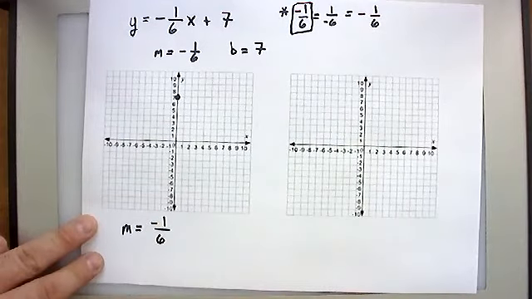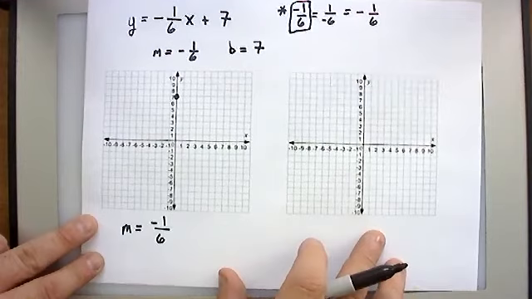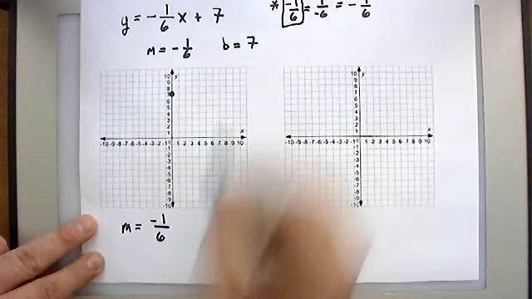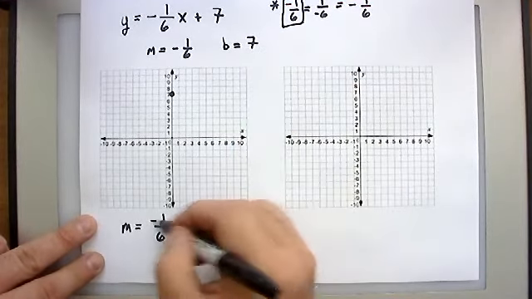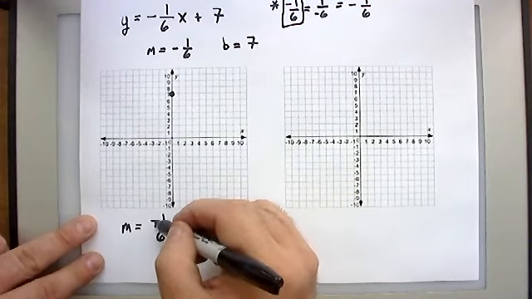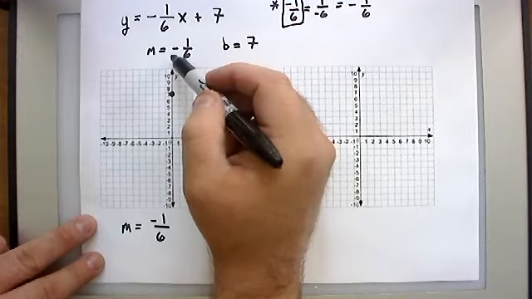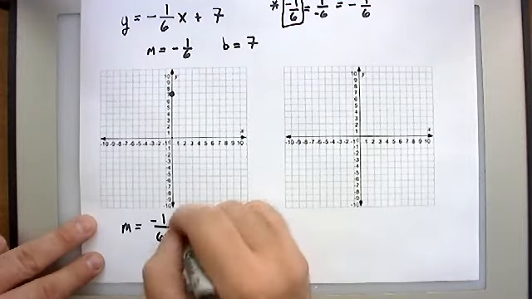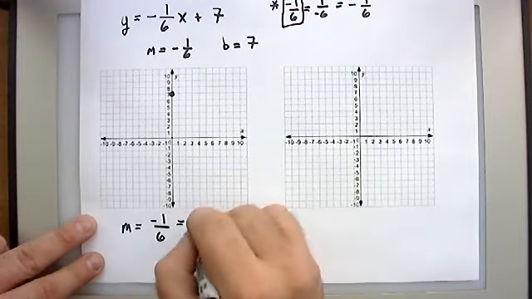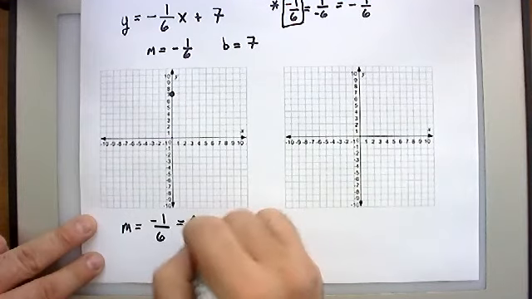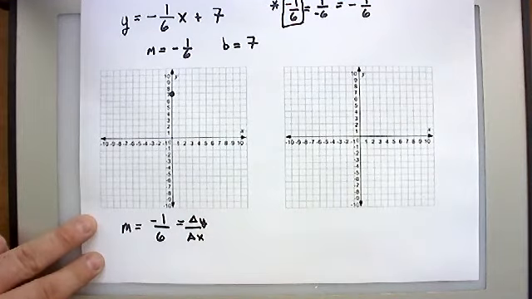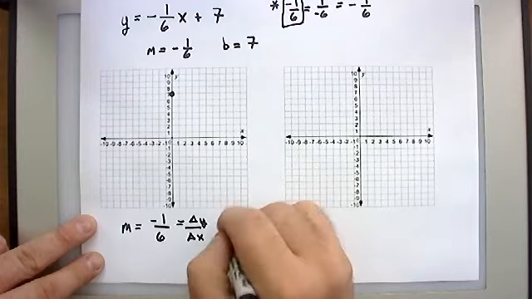You can put it in the bottom. And you might say, well, wouldn't that make the directions go differently? Yes, it would, but it's going to end up being the same line. You'll see what I mean in just a second. So we started at 7, and now we have a slope of -1/6. And again, I put that negative on the top because I don't want it sitting off to the side where I don't know where it goes. So I just picked the top. You could put it on the bottom if you want. The change in y over the change in x. So the change in y would be -1. That'd be down 1.